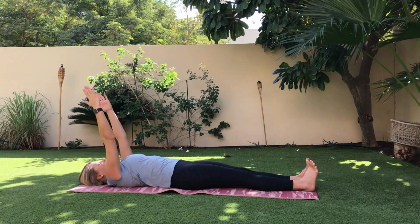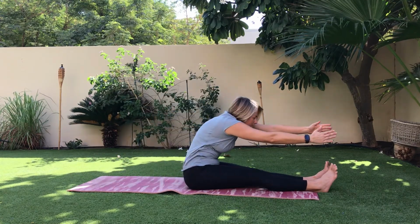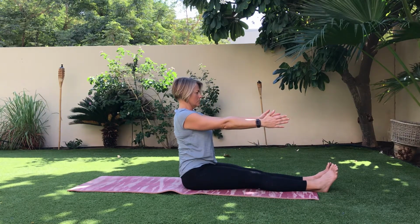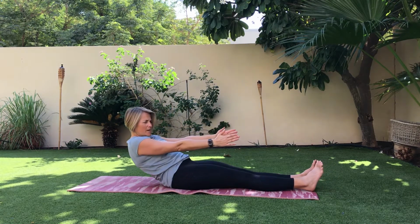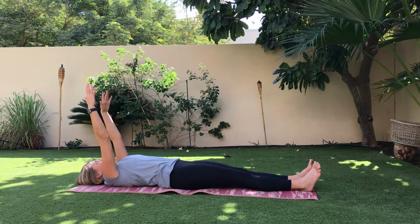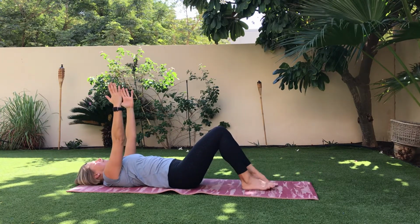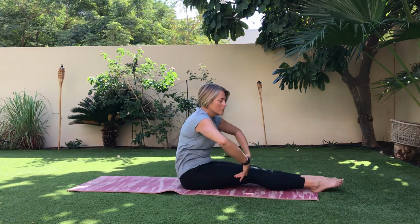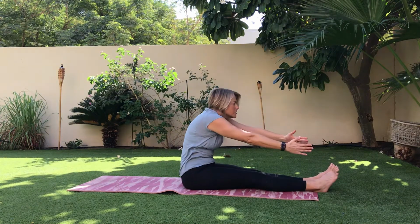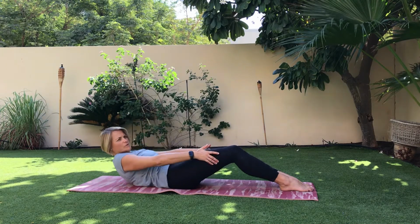Good. Let's do 5 like that. Inhale, exhale, up. Reach beyond those toes so you get a nice stretch down the hamstring. Come up to vertical and then tuck the pelvis, getting as much movement as you can out of that spine as you roll down. Okay, if this is too much, you inhale, bend the knees. Exhale up, just hold on behind those thighs as you come up, reach beyond the toes, come up, and then hold on behind the thighs as you roll down.